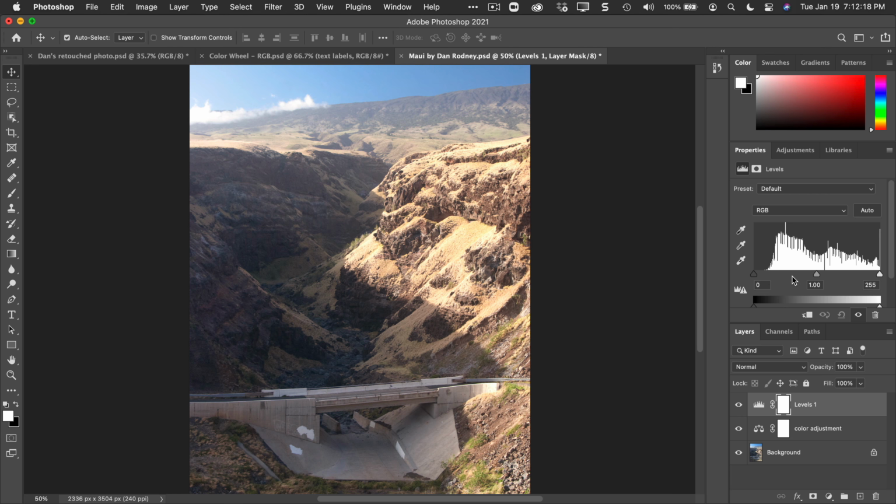Now, I know they show these as shades of gray. That's just because of the gray interface, but this is black, 50% gray, and white. So this is your brightest white, your darkest black, and the middle tones that come in between. The higher the peaks, that means more pixels in that particular tonal range. So we see a lot of peaks here in darker than 50%, but notice how that flat lines out, and then there's nothing in these super dark areas.